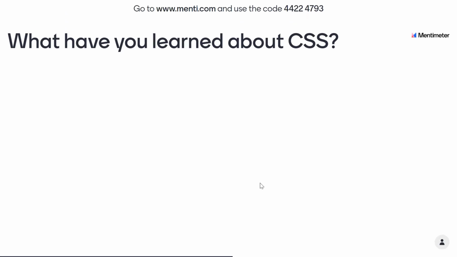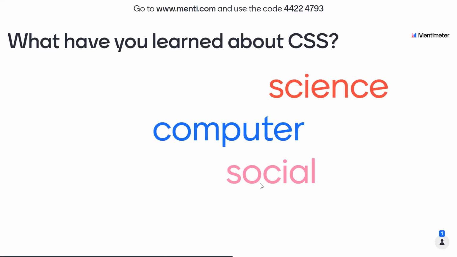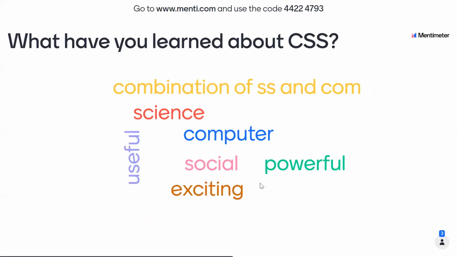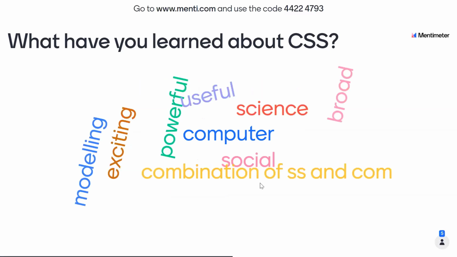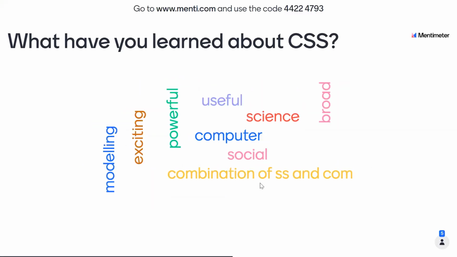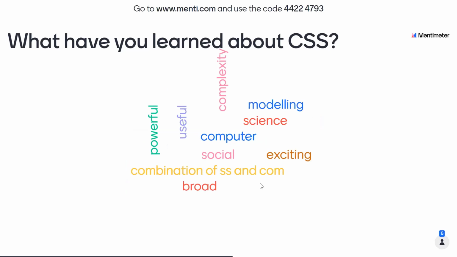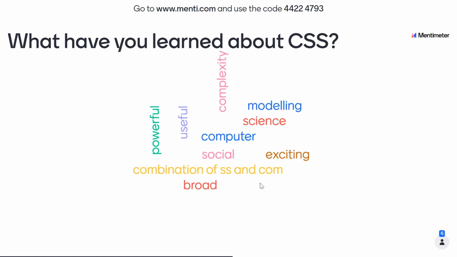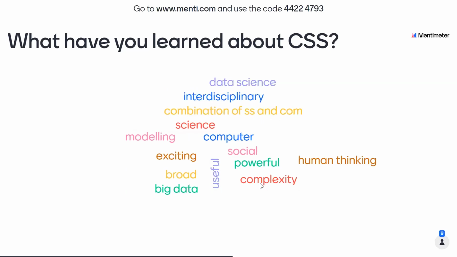So you should be able to type in, for example, chatbot, if you were surprised that a chatbot could be CSS. Here we go. Computer and social science. None of this is surprising given the topic of the conversation. Combinations of social science, computer. Yeah, okay. So it really is a combination. Broad is a good one. It is absolutely broad. It is kind of a methodological approach rather than topic. Just like social science, you can focus on loads of topics. Exciting is a good one.